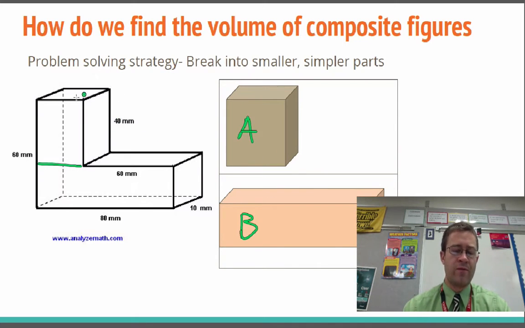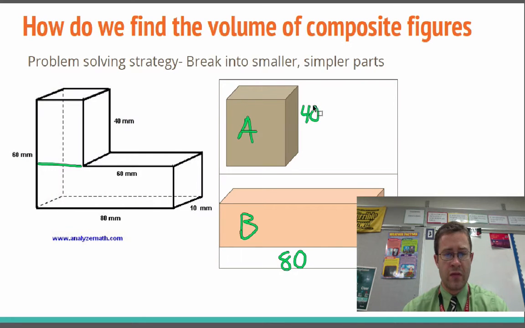And what we're going to do is figure out what the dimensions are for A and for B. Well, we know the bottom of here is 80. Its depth or width is 10. And its height we still need to figure out. Now, if I know this height and this height together are over here, they both equal 60. And I know this one here is 40. If this is 40, that means this one would also be 40. That would make 40 plus what equals 60. The answer to that is 20. So now we have our dimensions for B.